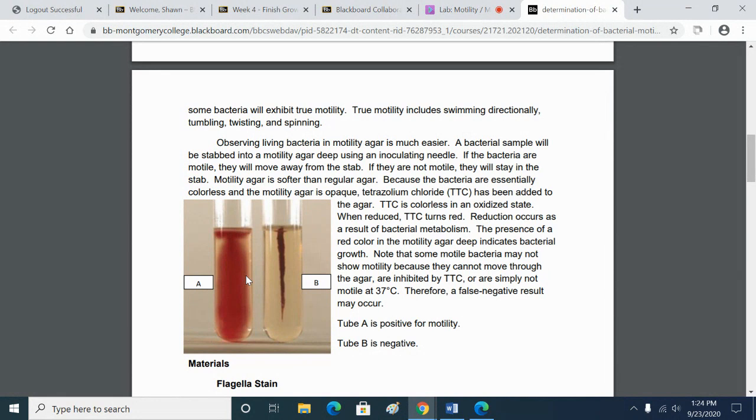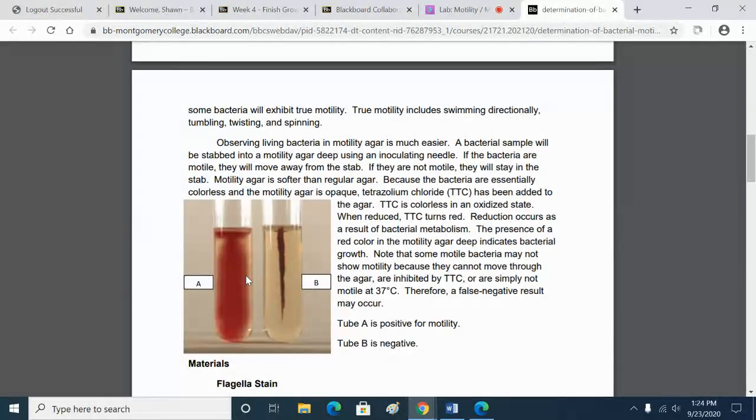Also, if you had an organism that was an obligate aerobe, it's not going to like growing deep in the agar, because as we're going to learn again in lab next week, we talked a little bit about this in lecture, oxygen cannot diffuse very well into agar. And so the agar deep tube is actually mostly anaerobic. So if you have an organism that must have oxygen, it's just not going to grow in the agar, so you're not going to get an accurate result. Almost any other kind of anaerobe is going to do just fine.